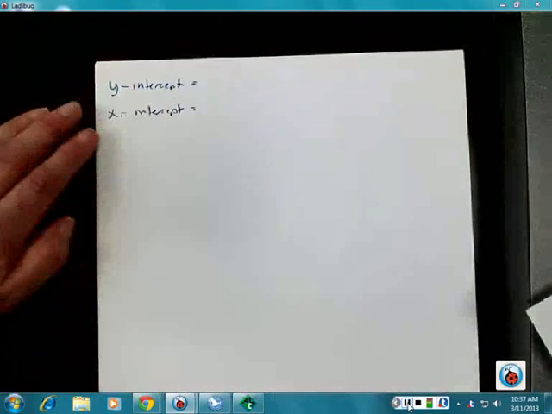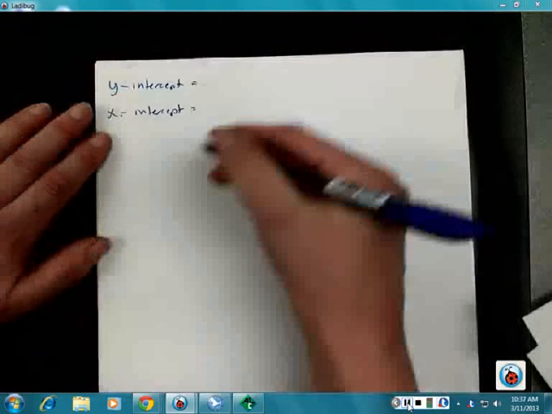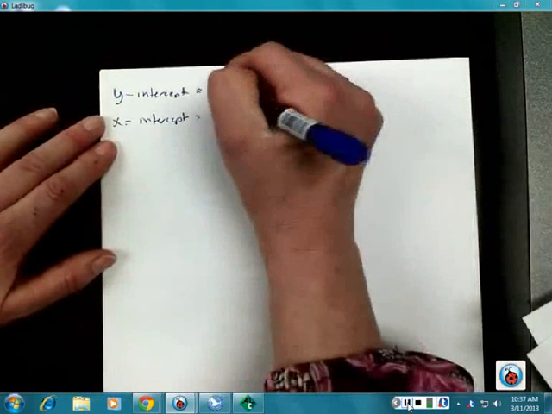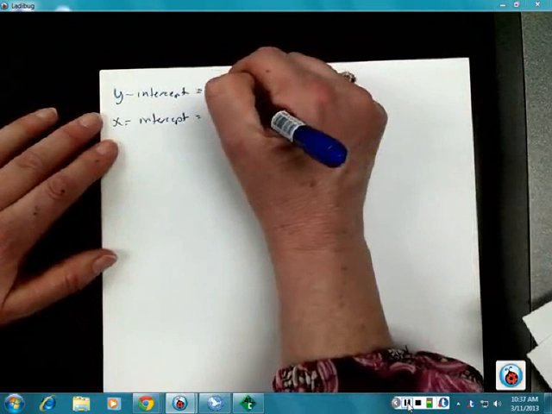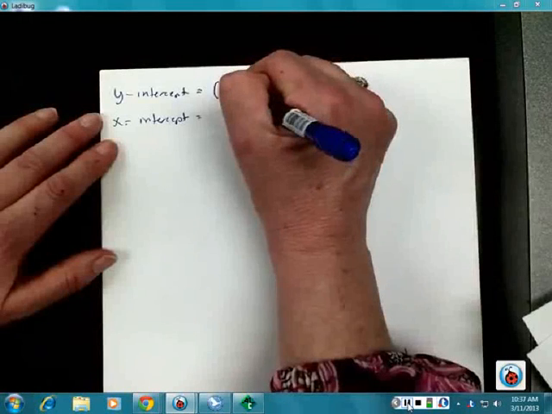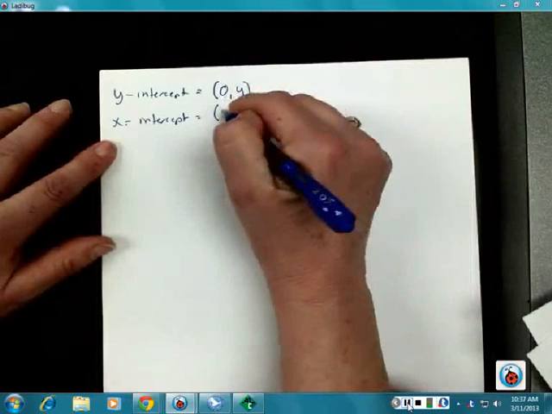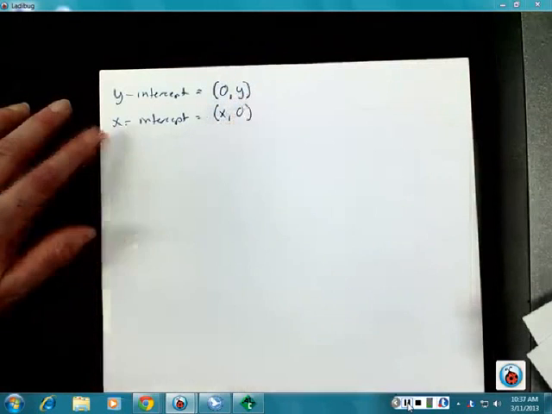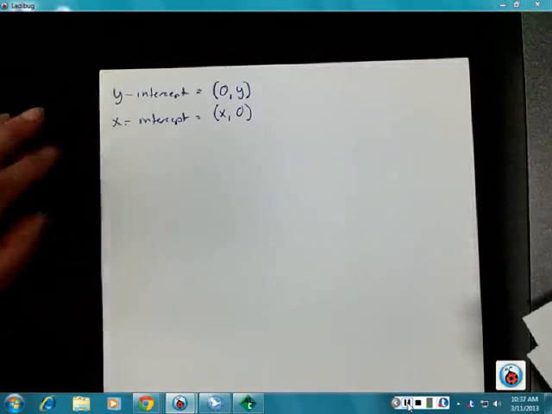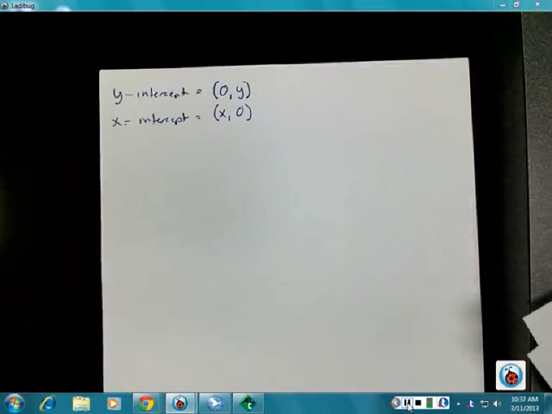Now, in the previous stuff we just talked about, what did we find out the y-intercept was? Well, the y-intercept is always x is equal to 0 and y is some value. And we found out the x-intercept is x is some value, but y is 0. So why do these make our math a whole lot easier than just randomly picking points like we were doing, just picking out points out of the air.